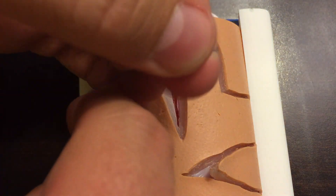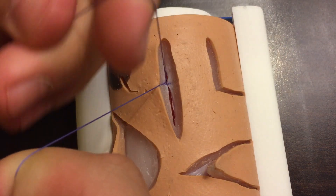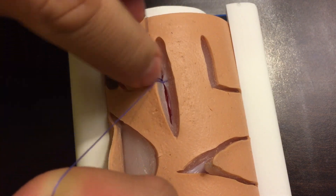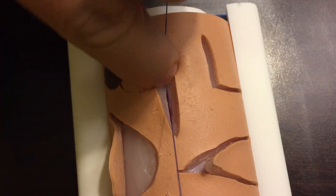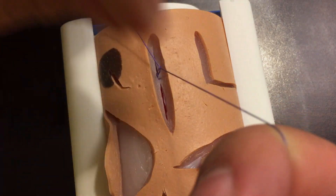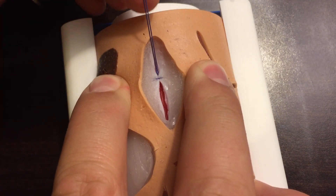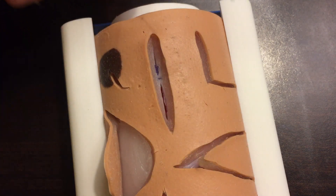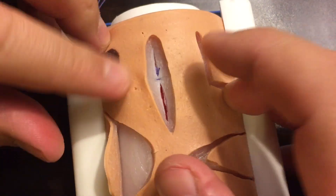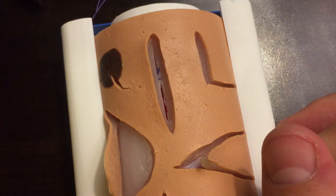I'm going to tie this with a hand tie — a square knot — where I push it deep into the tissue and hold that in place while I throw a one-handed square knot and lock this in. I've got a video for you on one-handed square knots and how to tie this type of deep suture. As you can see now, if you look closely, my knot is underneath the fascia. As I pull this up tight and cut my tails right down on top of the knot, the knot is going to sink down underneath the fascia. Now I don't have to worry about my knot being up here above and getting in the way of skin healing.